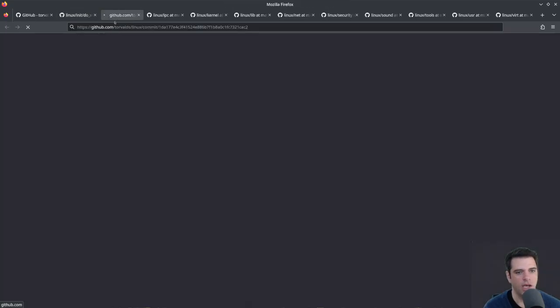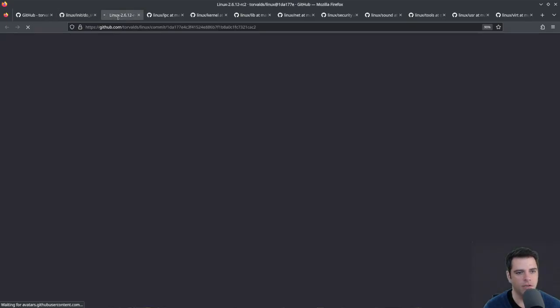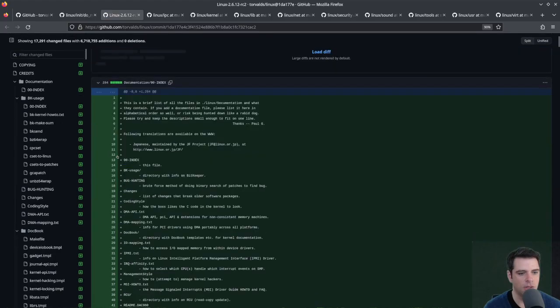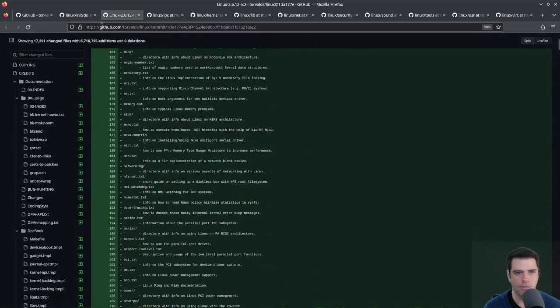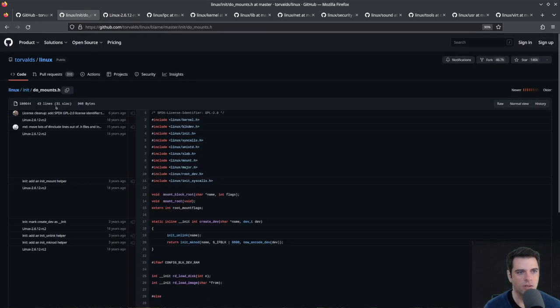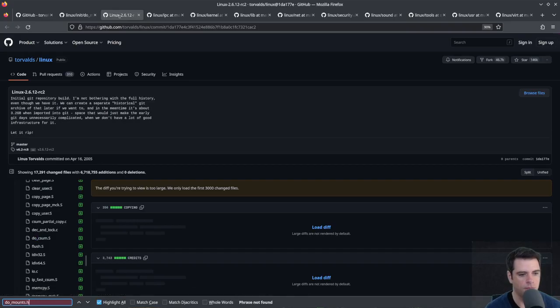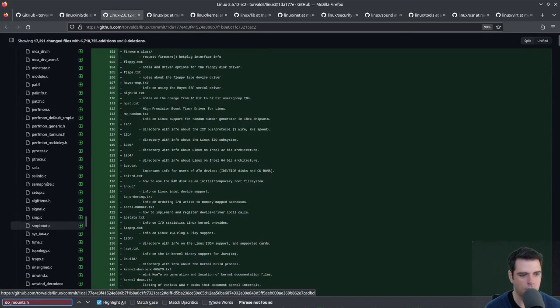I wonder if I can figure out why they decided to, wait, am I looking at the header here? Yeah, include this header outside of the include directory. What is this called? domounts.h. I don't know.